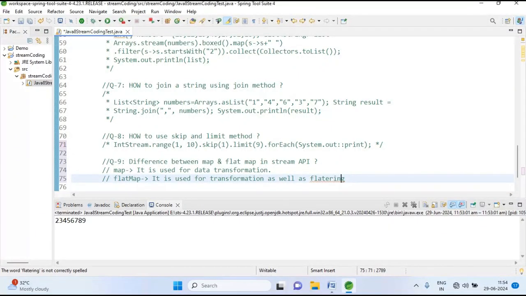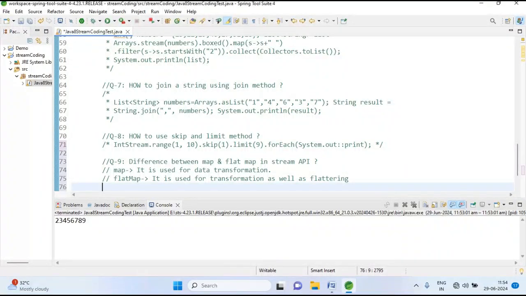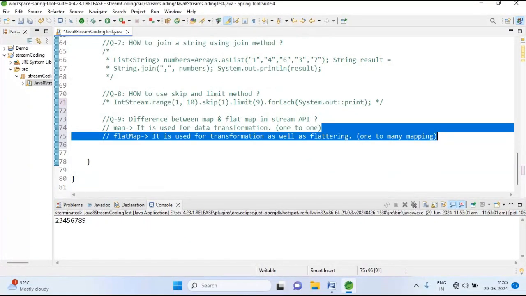It will transform the data and also flatten the data. This is flatMap. So map is like 1 to 1 mapping, and flatMap is 1 to many mapping. These are map and flatMap.